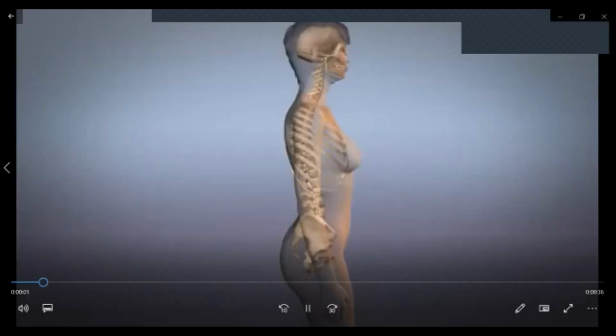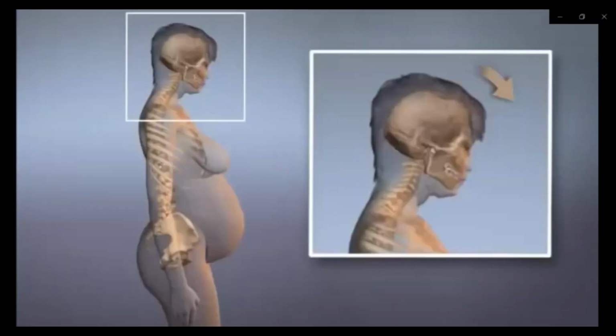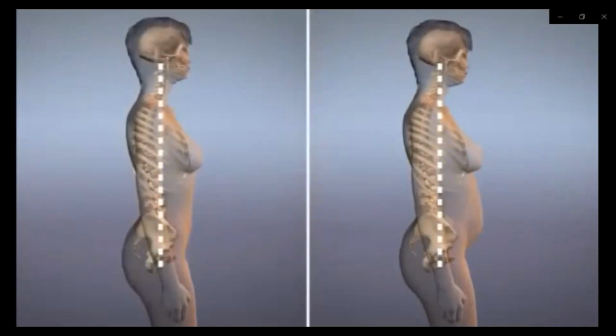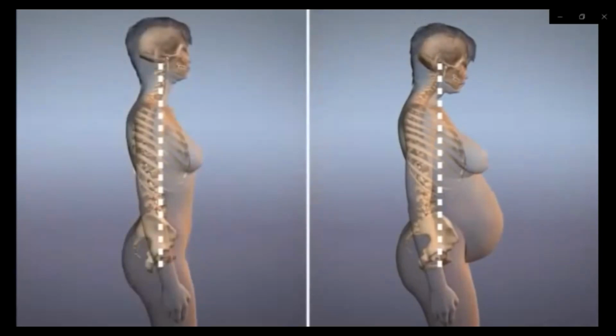When a woman is pregnant, her pelvis begins to tip backwards as the baby develops to balance the forward weight of the expanding uterus. As the pubic and tailbones move backward, the arch in the lower back increases. As the lower back arch increases, so does the curve in the upper back or thorax. The shoulders and head move forward, and the chest collapses to balance the changing weight. All these changes can increase stress on the spine, exaggerating its natural S shape. Other muscles and ligaments can also be strained.